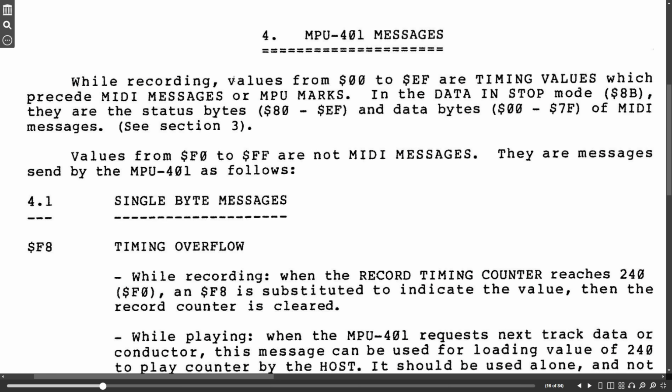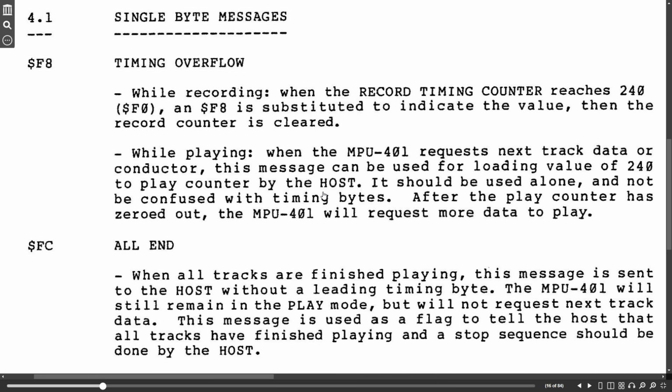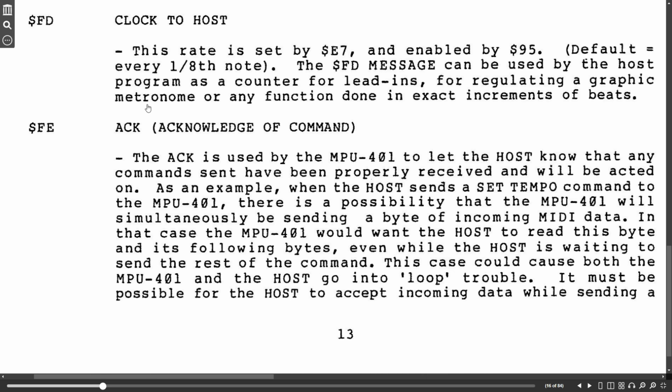This document here has some technical specifications about the Roland MPU 401 MIDI interface, and specifically there is the acknowledge of command feature that intelligent mode MIDI adapters support. And if you're using a regular Sound Blaster or ESS sound card, then the game will wait for the acknowledge of command message to be returned, but it never arrives, and then the game will be stuck, appearing to be frozen. Wing Commander is a good example, and Space Quest 3.